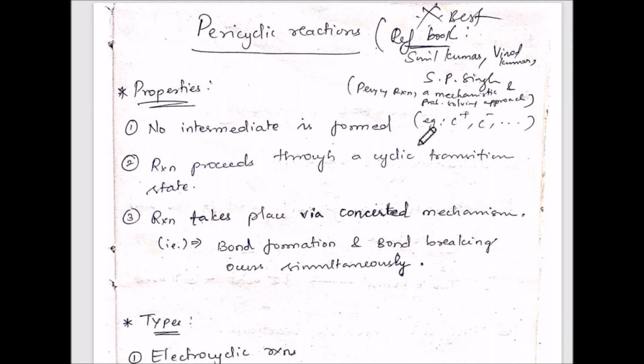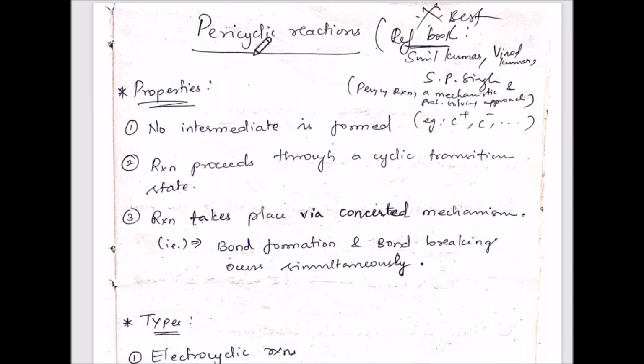Before going to that, I would like to recommend a very good book which you can refer to for pericyclic reactions, that is Sunil Kumar, Vinod Kumar and SP Singh, Pericyclic Reaction: A Mechanistic and Problem Solving Approach. This book gives a very clear idea about pericyclic reactions, with a lot of examples which are relevant to get you prepared for competitive exams. Okay, so let's get into it.